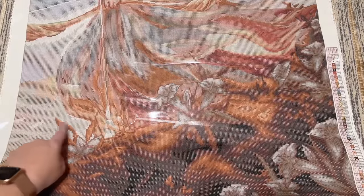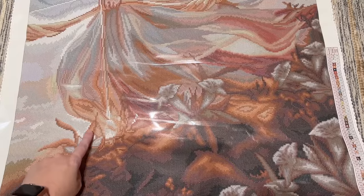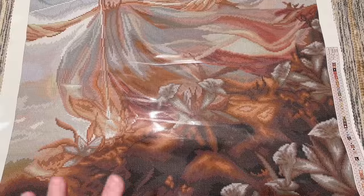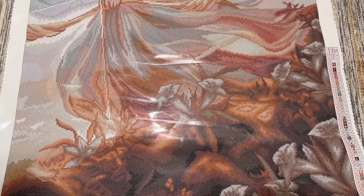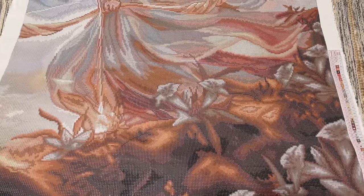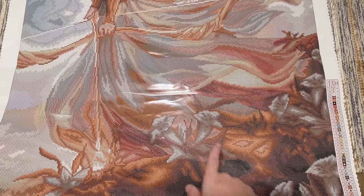And then starting down here, you guys, there's quite a bit of this white that you're seeing. It's the white AB, and I think any of the pure white you see in this kit is going to be the AB color. I don't think we have any white in this kit that is not AB. Like, we don't have 3865, which is the equivalent, a plain white drill color. Anyway, let's see.